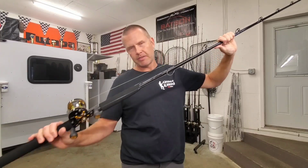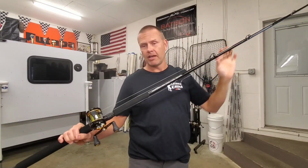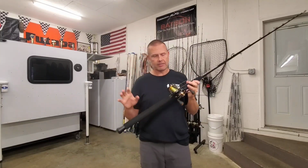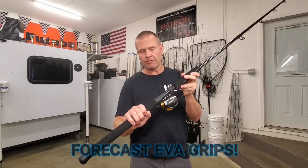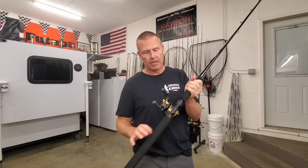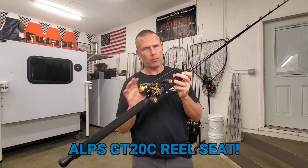This is a SWB blank. This is going to be my heavy action. I'll make anchoring rods in a light, a medium, and a heavy. I'll also do an extra heavy if people wanted them that heavy, but this is a pretty stout rod. It's the highest quality EVA that I know of, so it's going to be super durable and last a very long time. It's a really nice composite reel seat that will not come loose on you.